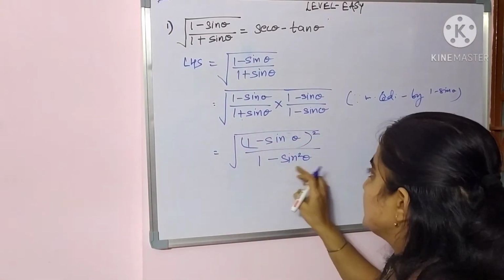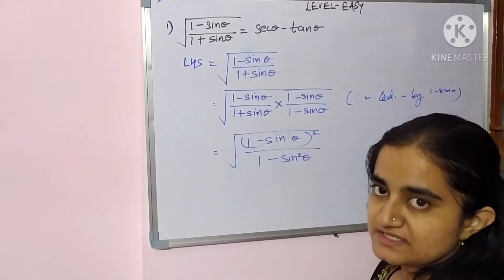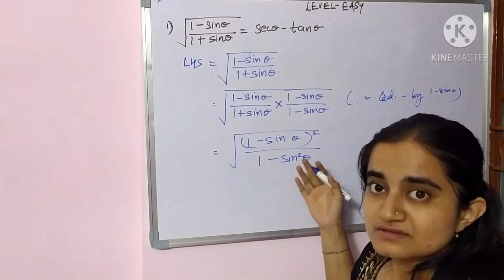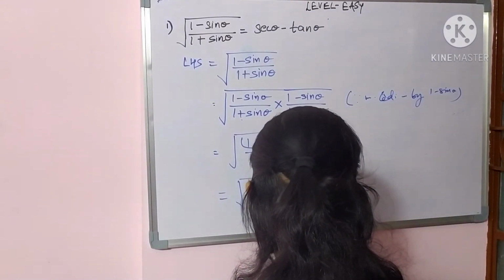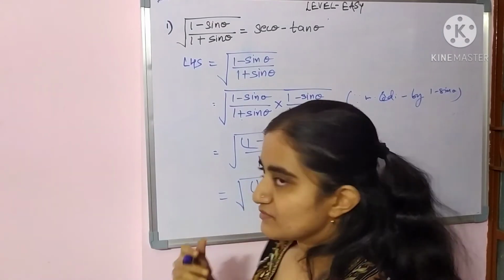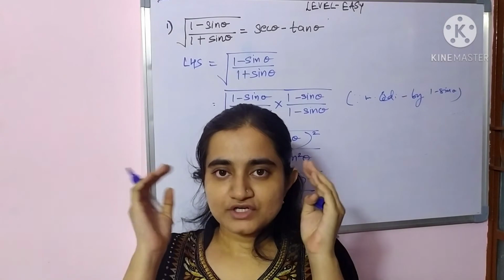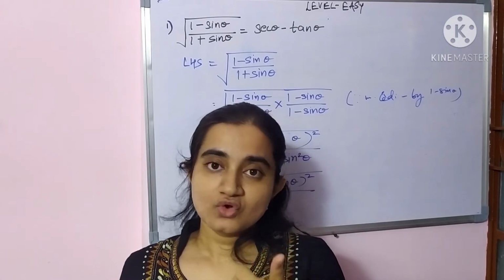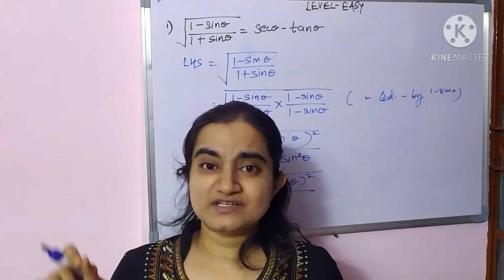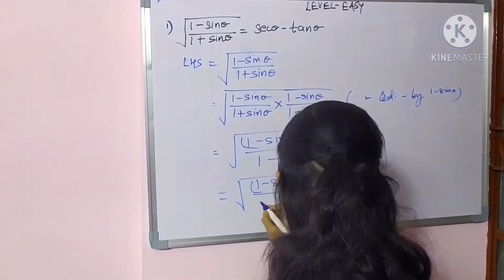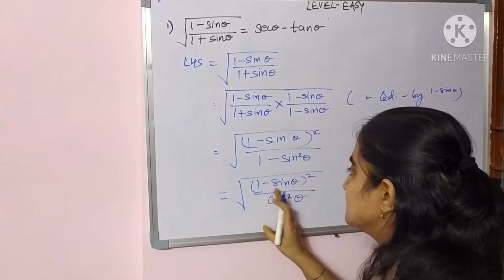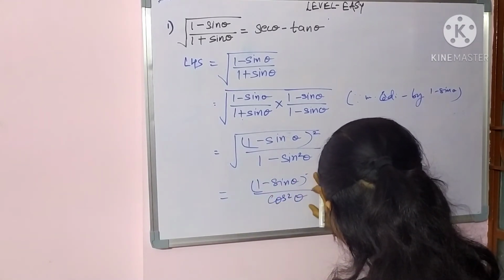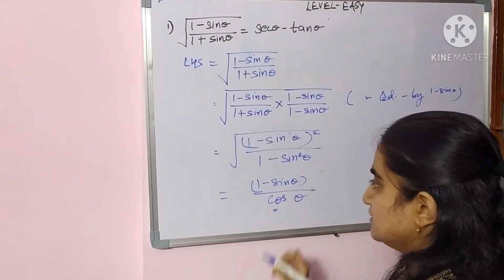A plus B, A minus B, so 1 minus sin square theta. This part will be eliminated easily. Now, 1 minus sin square theta is cos square theta. Now slowly, when you solve this type of question, those three identities will get fitted into your mind and you can solve those questions very easily without even mugging up those identities. So practice more and more if you want to eliminate that mugging up part. 1 minus sin theta whole square. It will be very easily eliminated and this will be our part.